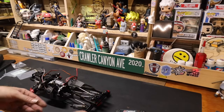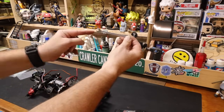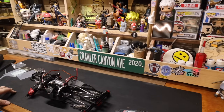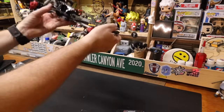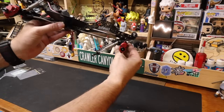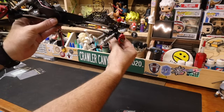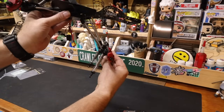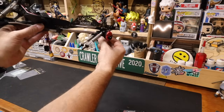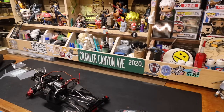So I want the pinion angle. So this is the pinion coming out. I want the pinion to go like that, so that the output is facing directly towards that output. And because we are in the uppermost, rearmost link mount hole, it basically doesn't change. See, the angle just stays all the way. Then it starts to point down. But it's still pointing at the same angle when we're right down like there. So I want more pinion angle change.